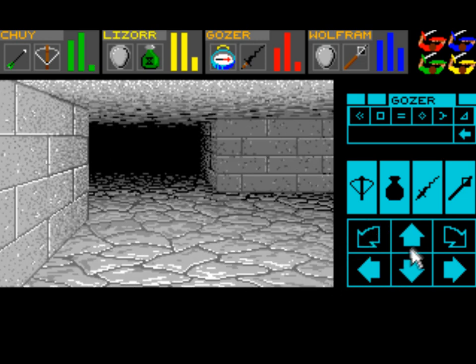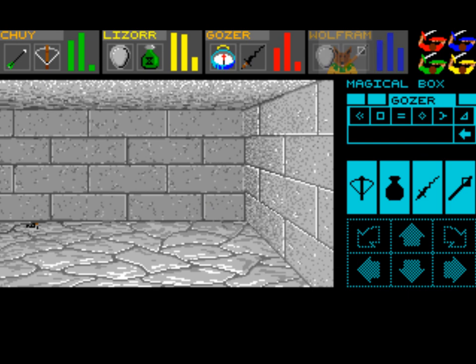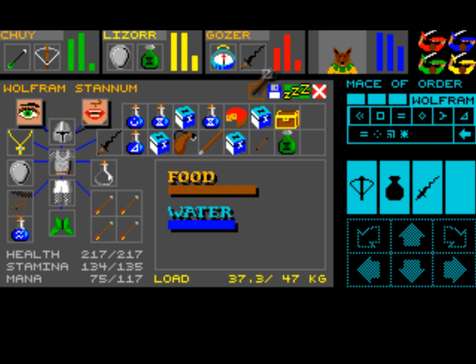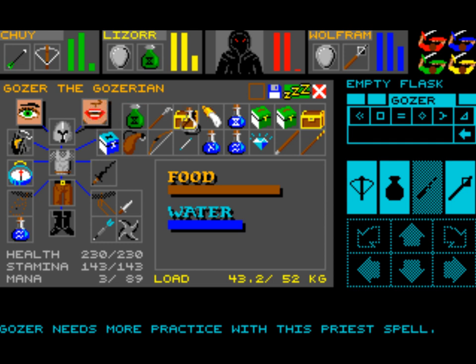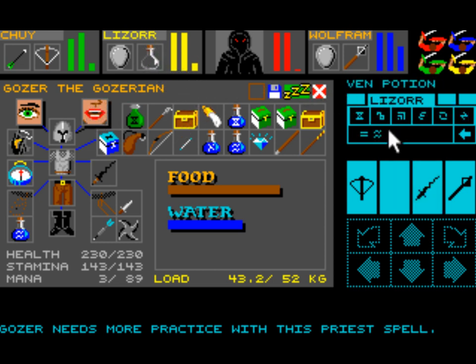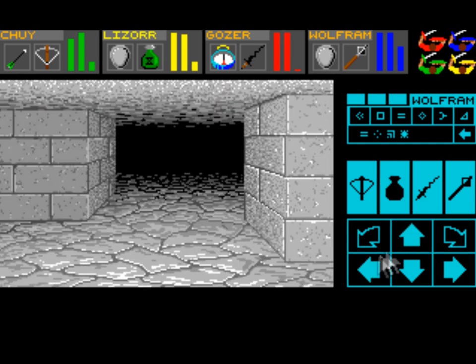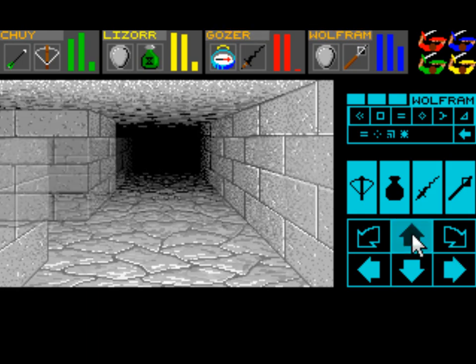A button. Looks like this opened up. And we got another magical box. Alright, you drink that. And you drink this one. Alright, let's leave this area and go to the next area over here.